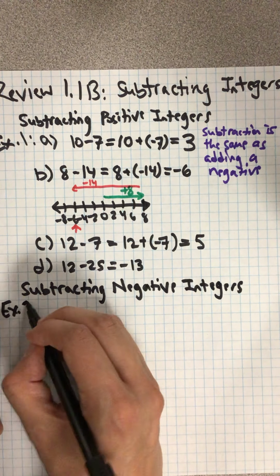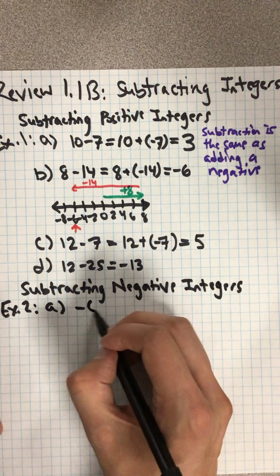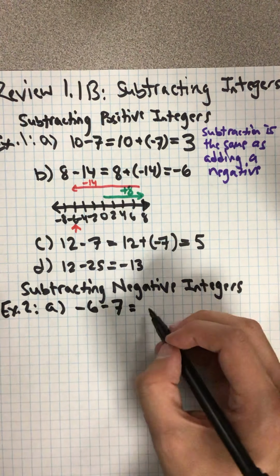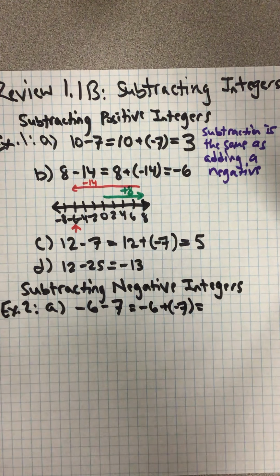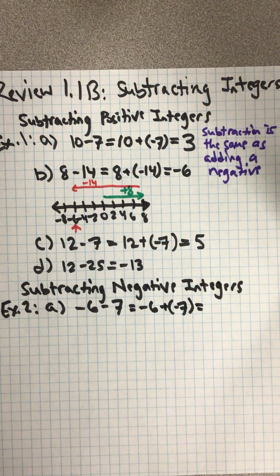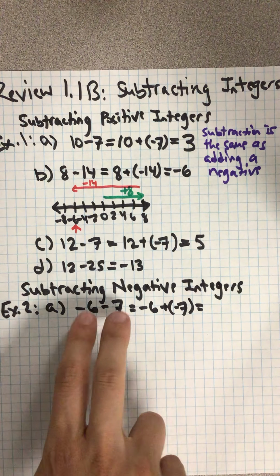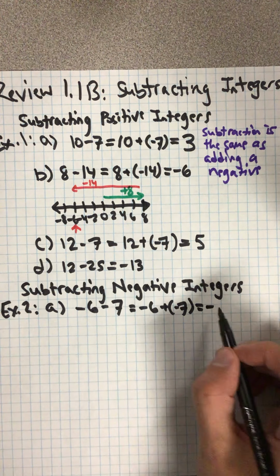So, example 2. A is negative 6 minus 7. Now, you can also think of this as being negative 6 plus a negative 7. And much like we had on our number line yesterday when we added two negative numbers together, this is also adding two negative numbers together. So that means we have two moves to the left, which is two negative moves. And if you remember our rule from yesterday, a negative and a negative combined together. Anytime you have the same sign, you add the numbers together, and then the answer has the same sign as the numbers. So in this one, both of our numbers have negative signs, so our answer will also be negative.